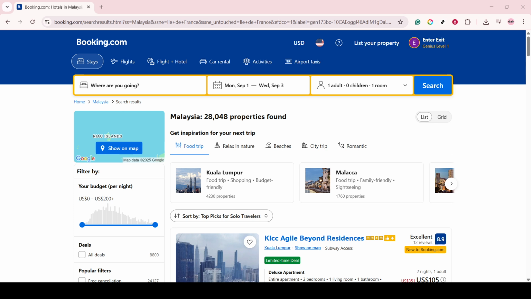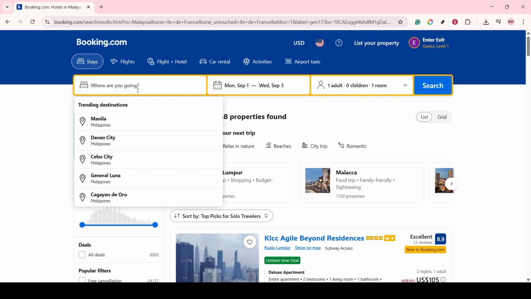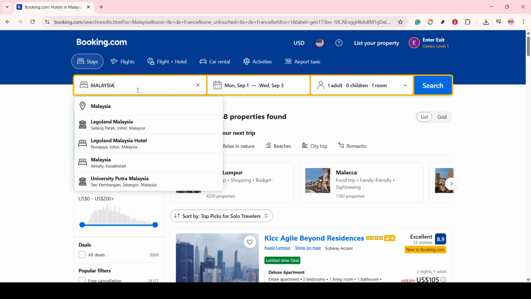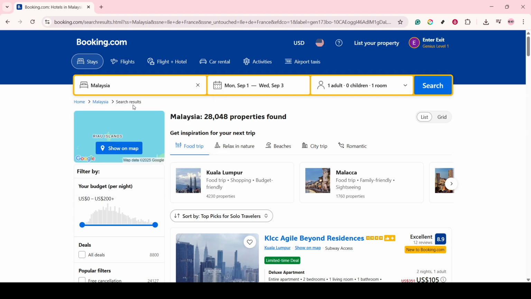Let's begin by navigating to Booking.com from either your preferred browser or mobile app. If you're planning a trip, the first thing you'll want to do is select your desired destination. Picture this as your journey's grand entrance, a vital step that opens up a world of lodging possibilities tailored to your travel itinerary. This can be a city, a town, or even a specific neighborhood, and your choice should reflect the mainstay of your journey's activities, proximity to sites, or simply your preferred atmosphere.